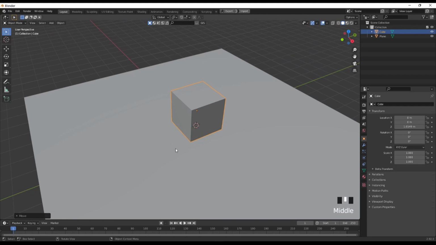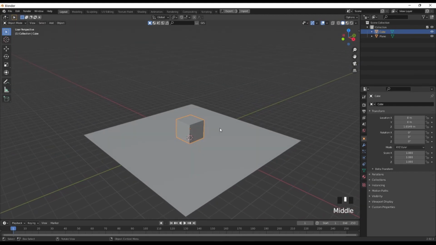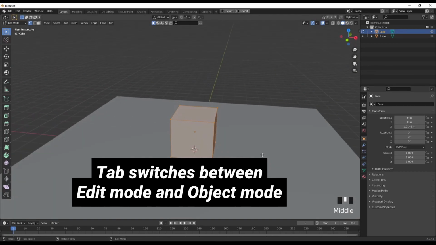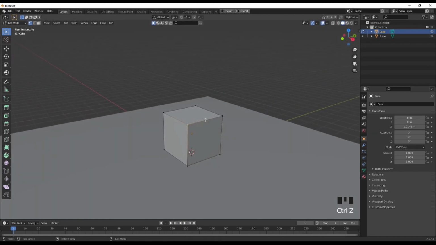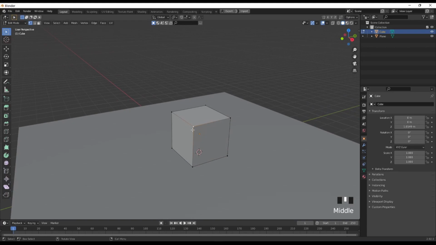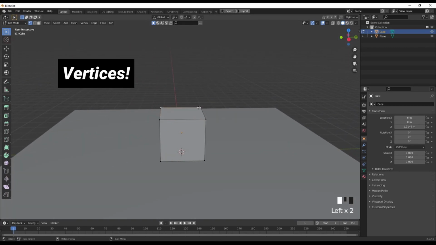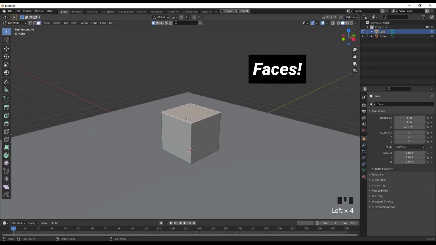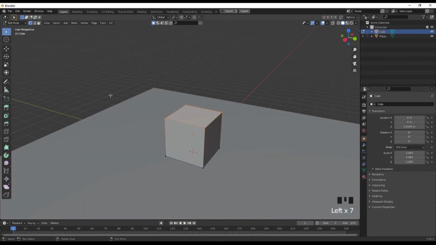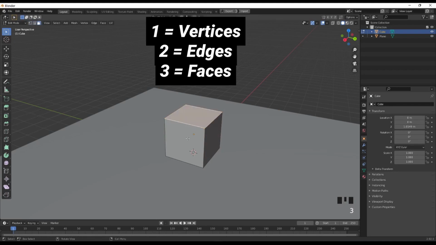I think I want to begin by making the floorboards actually. So to begin with, we'll press Tab and that'll take us into edit mode. This is where we can start moving the vertices around and actually start creating the objects that we're going to put in the scene. There's a couple things that we need to know. We've got vertices, we've also got edges, and then we also have faces. That's pretty important to grasp. We'll start by going through the modes here. You can change from vertices, edges, and faces up here in the top left. Or on your keyboard, you can just press 1, 2, and 3, and it'll cycle through those modes for you.